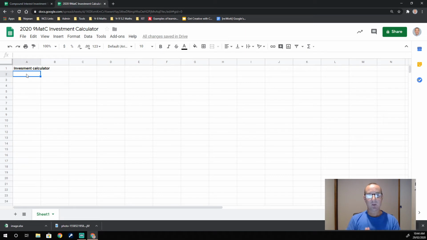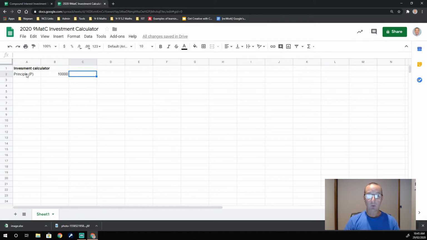And then what we're going to do is put our starting values. Now you would have remembered from our lesson so far that the starting amount of any investment or the starting amount of any loan is called the principal. And in our interest formulas, we normally refer to that as P. So principal. Then in B2, we're going to put the actual value of that. So we're going to say, just as a starting value, that we're going to start with $10,000.